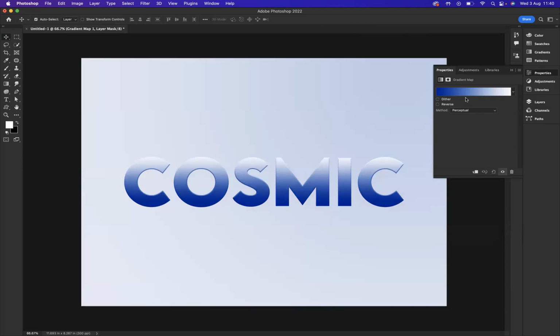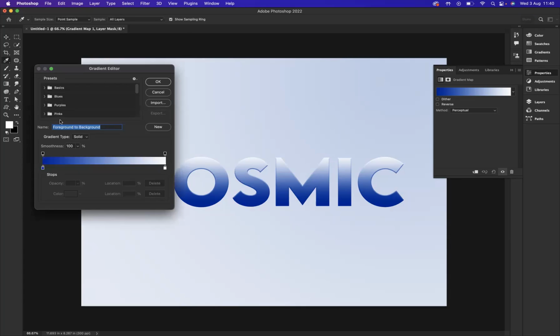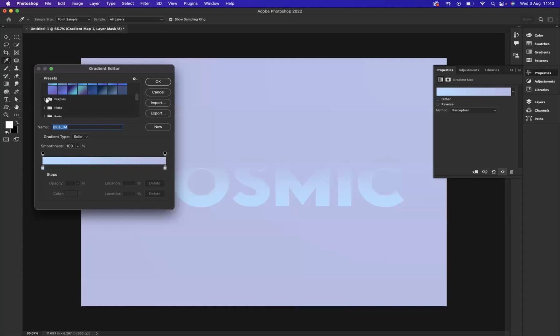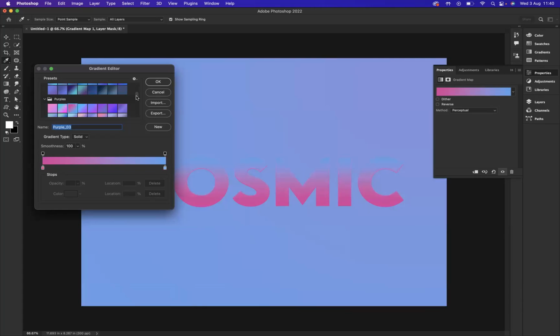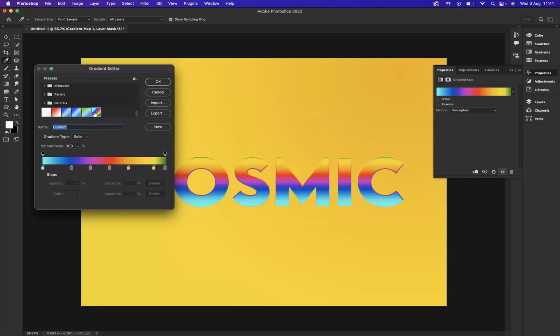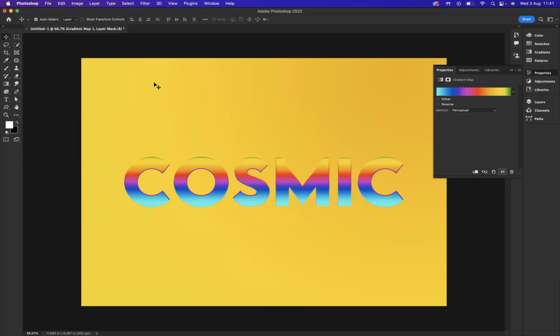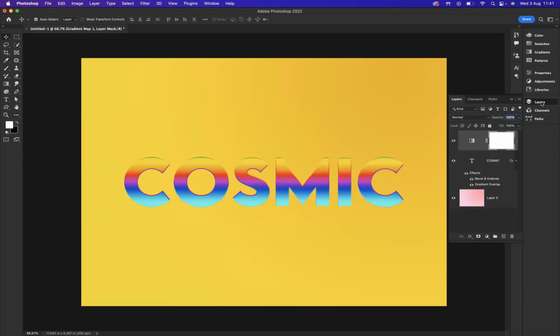I want to change it and give it more of a cosmic, funky look. So if I double click here, we have all of our options to come through and change the gradients. But I prepared this rainbow gradient here earlier, which I will be using myself. Okay, fantastic. Now let's go back to the layers.